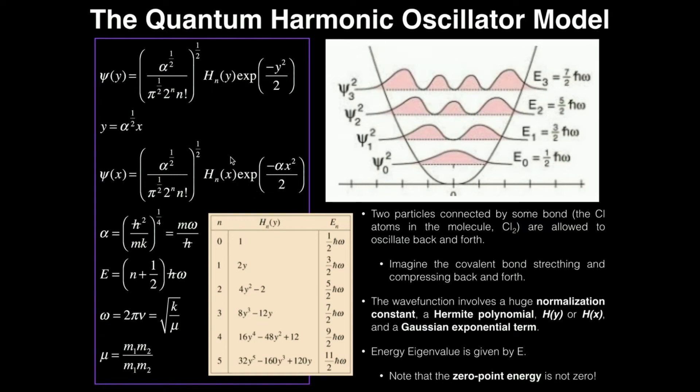Now, for the most part, the wave function is normally given as a function of y. It can be given as a function of x, but it becomes a little bit more complicated. So it turns out that if you put the function in terms of x, every x has to have a square root of alpha before it. So what they do is they combine this alpha to the one-half power times x into one variable y. And then they just put it in terms of y. And that minimizes the alphas that you see. Because if you had it in terms of x, all of these Hermite polynomials would have an alpha to the one-half power times x. And it just gets really complicated. You'd also have this alpha in front of the x squared. Just to avoid that, typically you'll see it in terms of y. But if you need to do it in terms of x, you just make this substitution right here.